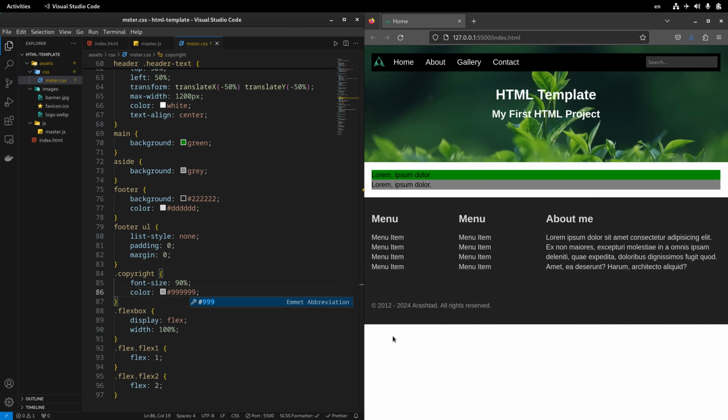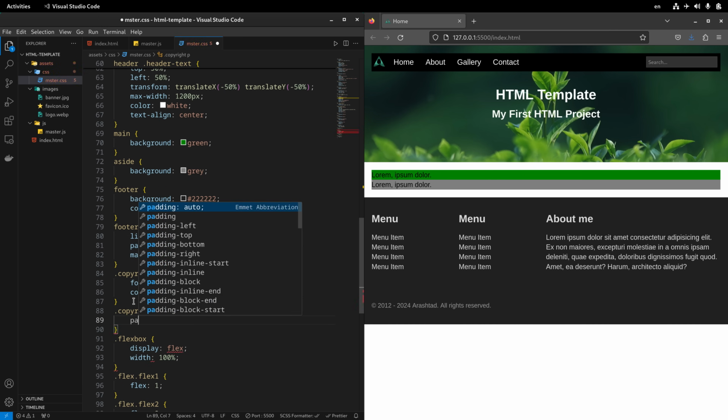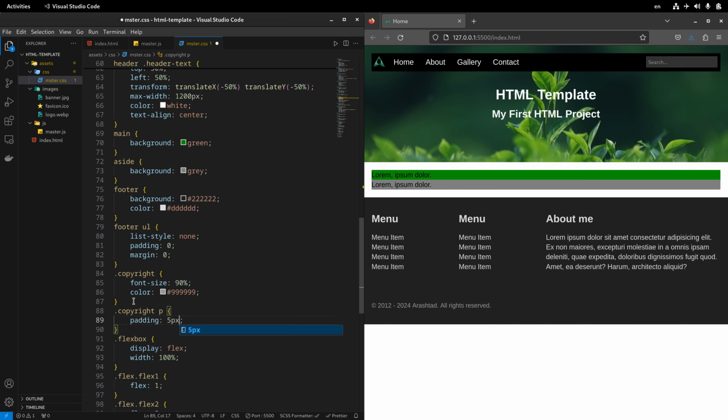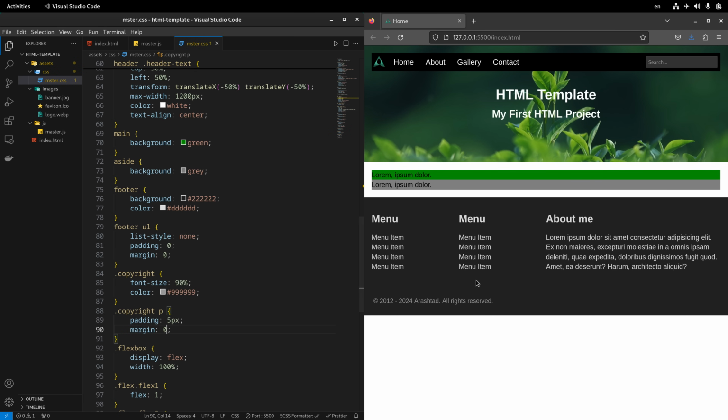And we want it to have less padding and margin. So the p tag will be with padding 5 pixels and margin 0. And now it looks better.